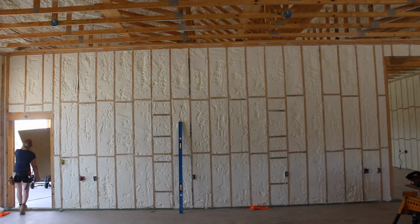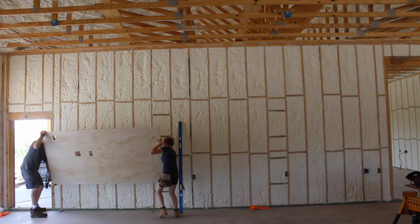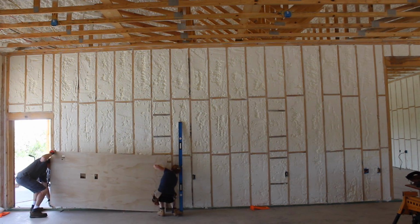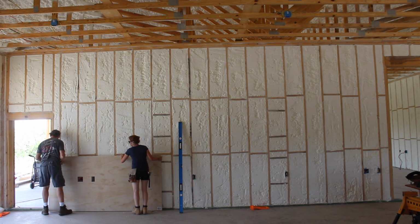I wanted to install the ceiling before sheathing the walls so that the walls can butt directly up to the ceiling material. However, I had a day before the material was arriving and didn't want to waste the day, so I got started on the 2 bottom rows of the walls.